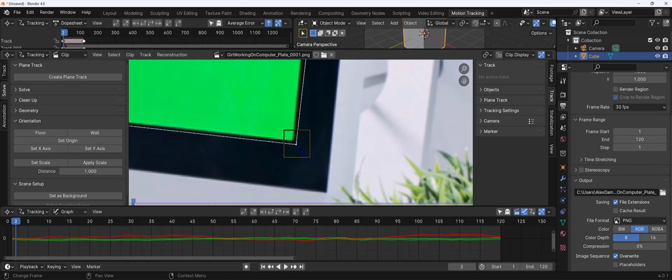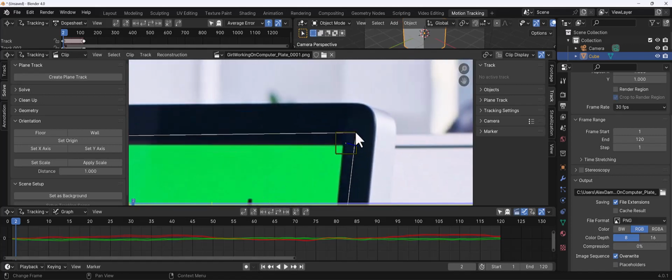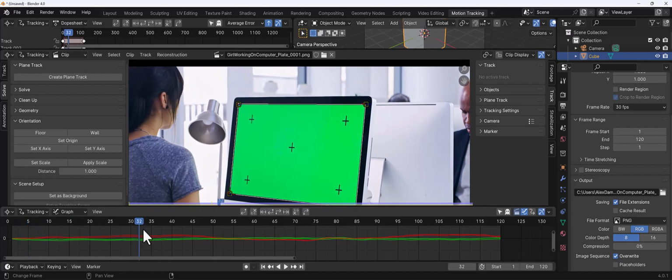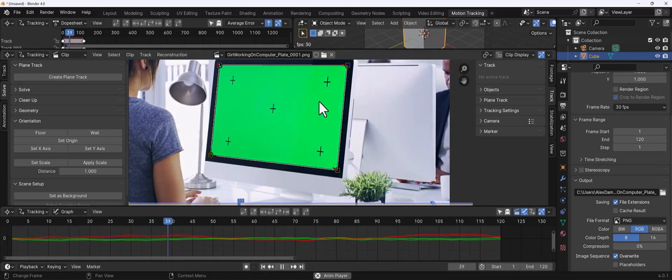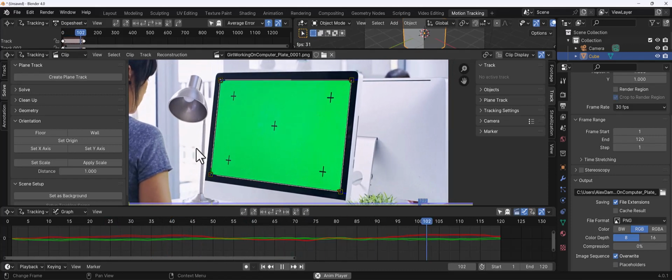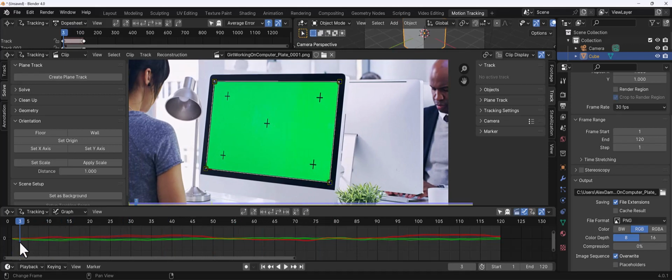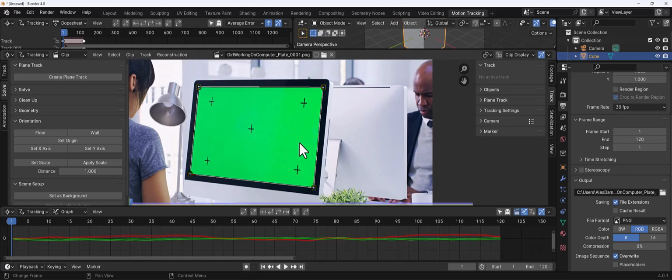Something like that, and then this. And now this is going to represent the screen that we're going to place our footage on. So go ahead and press play to look at that. That looks pretty good to me. I want to avoid the ugliness of the example that I made for you earlier, where it wasn't sitting right and we were seeing a little bit of the green area. All right, so go ahead and save your scene.